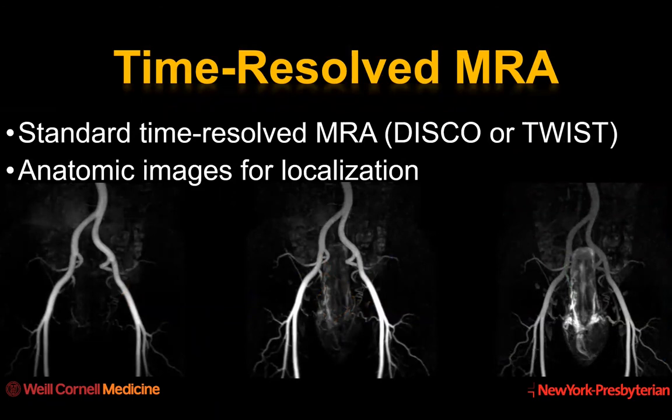When evaluating time-resolved MRA, the time-resolved aspect is crucial. It allows us to evaluate the pelvic arteries, the early enhancement of penile arteries, and especially detection of a blush or focal abnormal enhancement, as well as early venous drainage. One normally only expects to see venous drainage after a couple of minutes, and the presence of early venous drainage can help identify an abnormal outflow problem. On the images here at the penoscrotal junction, where we begin to see the penile arteries, there are focal abnormal areas of enhancement, and on the slightly delayed image, we see multiple areas of early venous drainage.